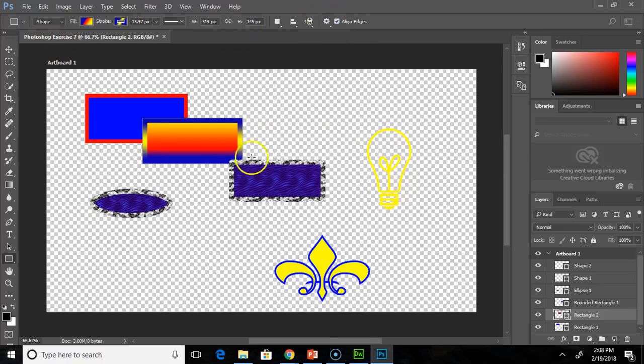So what I want you to do for this final exercise is just have some fun. Go through and play with the shape tools, add some different effects, gradients, make yourself an image. This is much more like, for those of you that have worked with, for example, Microsoft Paint. This might be a little bit more in what your interest is and how Photoshop can create those kinds of images. So that's all for now, folks.